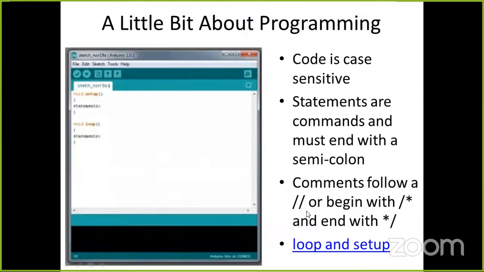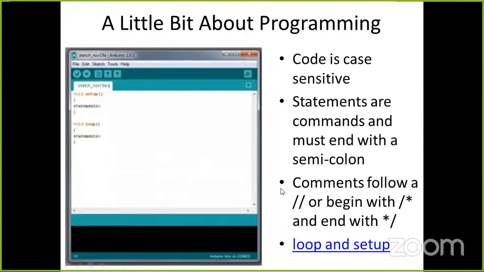Then after that, these are the comments. Whenever we want to write a comment on any program line, you can use the double slash to comment one line, like this. Or if you want to start a comment and end it after many lines, you can use this one. You start your comment from this and end with this. And you are going to find void loop and void setup in your code.